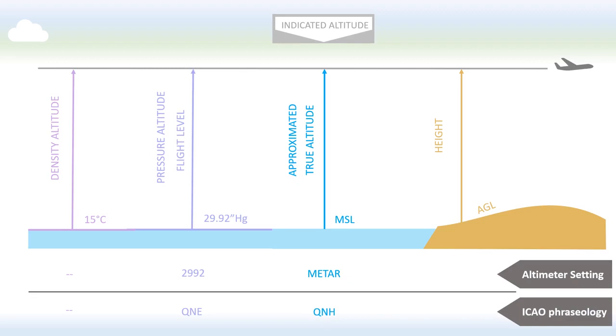Same goes for height. To get height, the altimeter needs to be tuned to the local airfield pressure, QFE. This is mainly used for low-altitude operations and is less common in general aviation. If not provided by ATC, you can find the altimeter setting on the ground by adjusting it until the indicated altitude reads zero. Choosing the right altimeter setting can make your altimeter show different altitudes. Pretty cool, right?